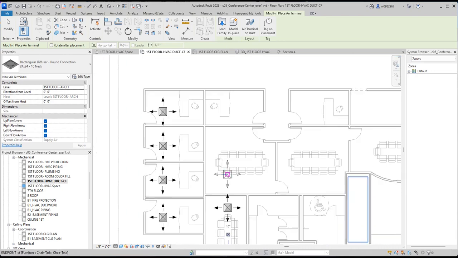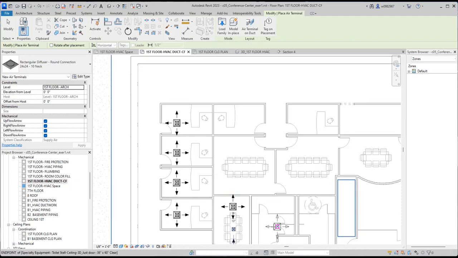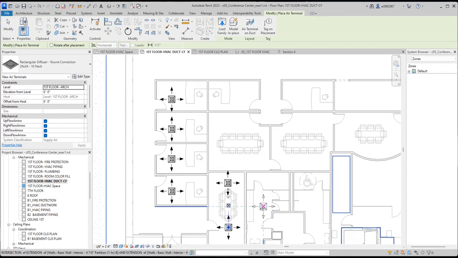And again, this is just one way of doing it. As I showed you a while ago, you should be able to do it on the ceiling plan, and that's a better way of doing it. Let's see. We're supposed to be putting it here, and I think there's one here in the corner.